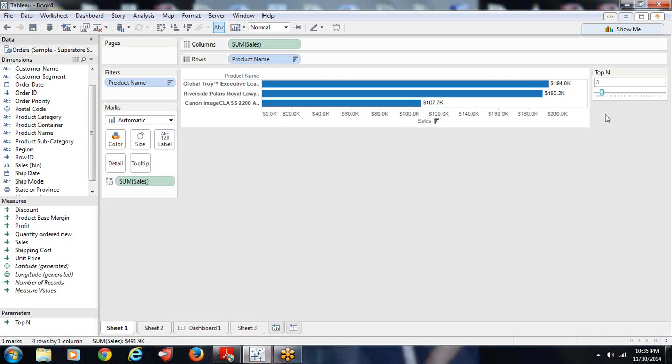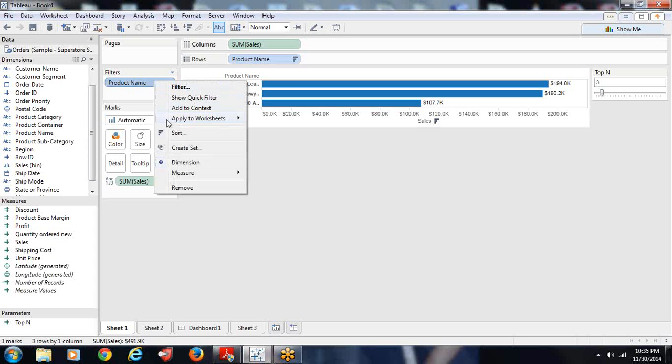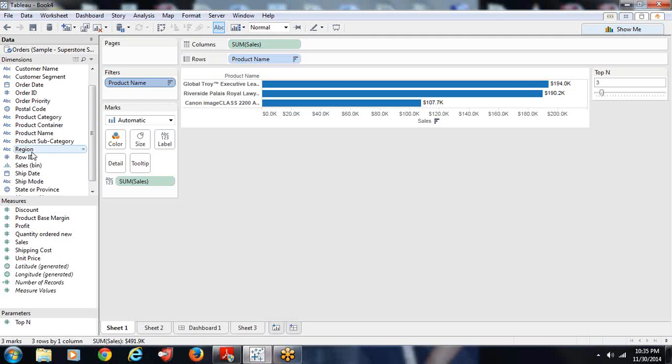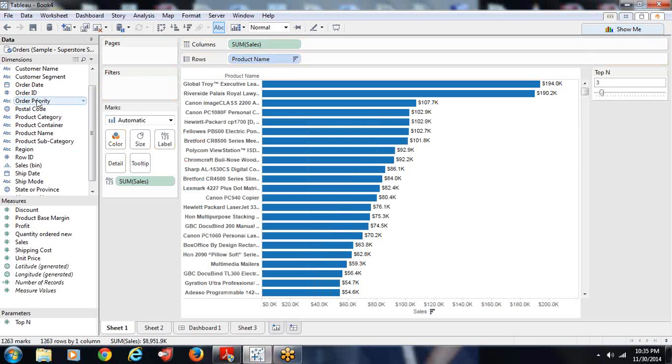So if we go back to product name, to filters, and remove the parameter, the whole data will be displayed again, right? Yes. You see that when you added it with a right click on filter, automatically that column got added to the filter shelf. Just right click on the product name on the filter shelf. See that, the filter shelf? You can drag it away or right click on it and click remove. Oh, okay. I just drag it away. Drag it away. So drag it away back to dimensions? Anywhere. Drag it somewhere else.